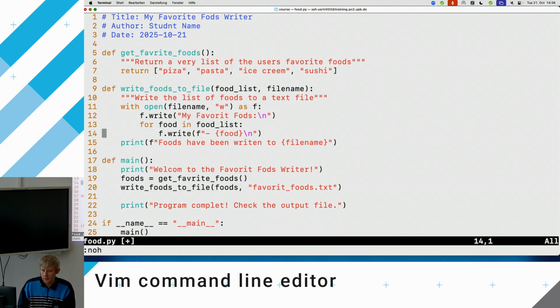You can also use W and B to navigate in between words. With small w, you can jump to the next word, and with small b, you can go back. And a word is, as you see, a sequence of letters, and they can be interrupted by white space or some other character.